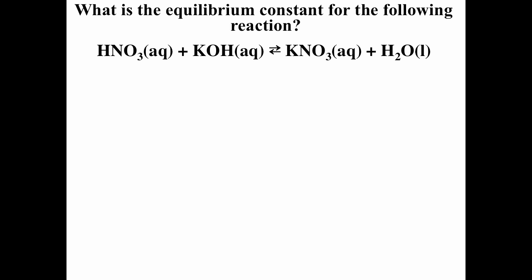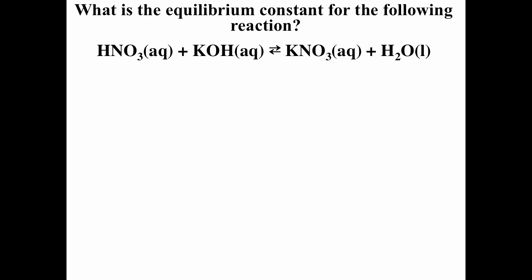We can look at something a little bit more difficult. What is the equilibrium constant for this reaction? Now notice we don't have any hydrogen ions, hydroxide, or hydronium ions, but we do have a strong acid and we do have a strong base. And so sometimes if we're asking what is the equilibrium constant, what we want to do is write down the net ionic equation. We have to figure out which ones we can break apart.